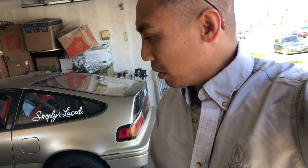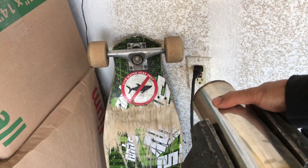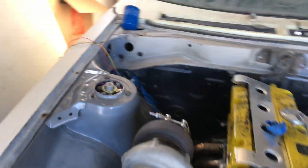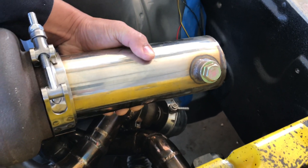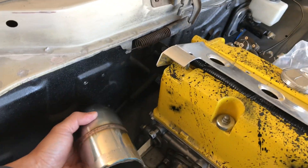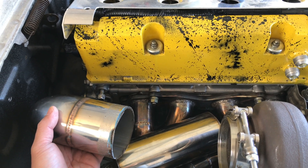Okay guys, day two — let's go ahead and start chopping up this steel and tacking it all together. Sorry about the bad angle. We got the pipes cut here — this was the straight piece — and this is all stainless. Got my 90 here and the piece of flex pipe. Let's see how this is going to fit onto this Celica. I'm thinking more like this, kind of at an angle, so I've got to take a measurement from the turbo to where this pipe is and get that cut.